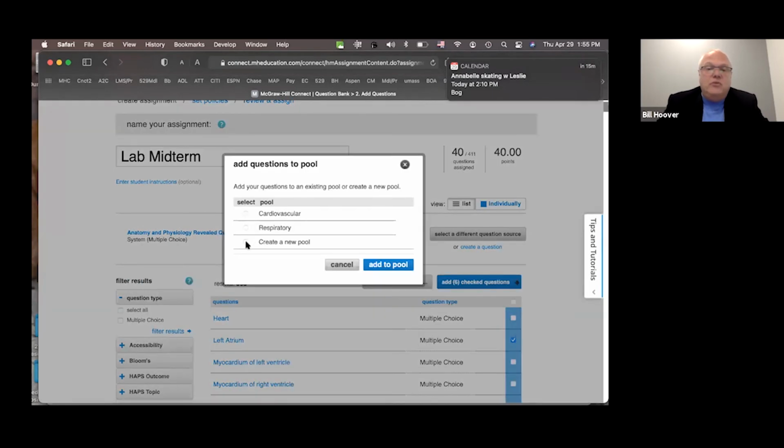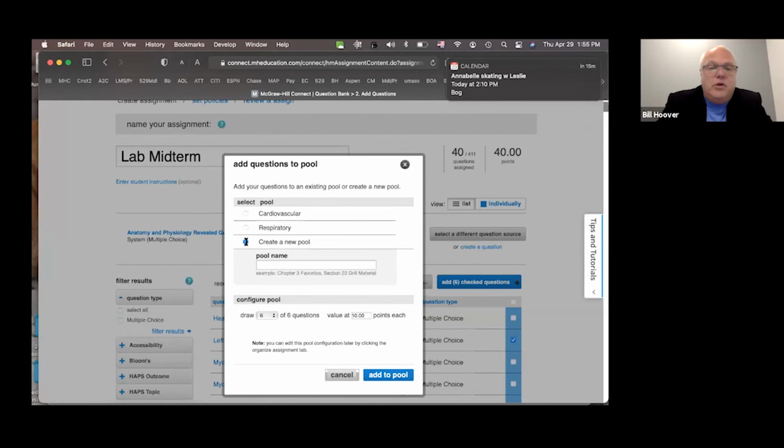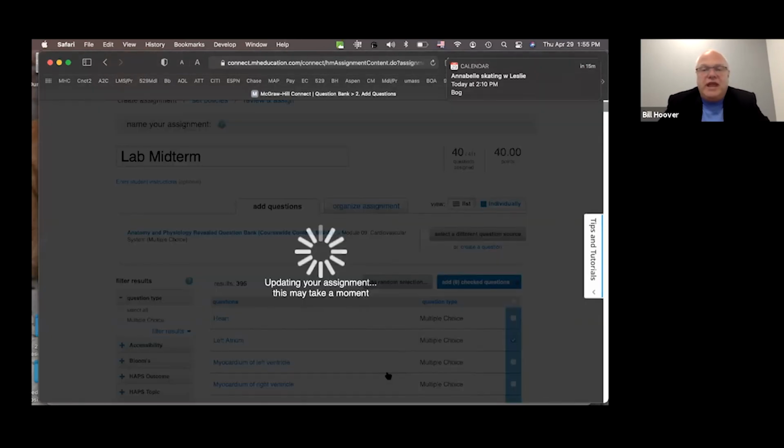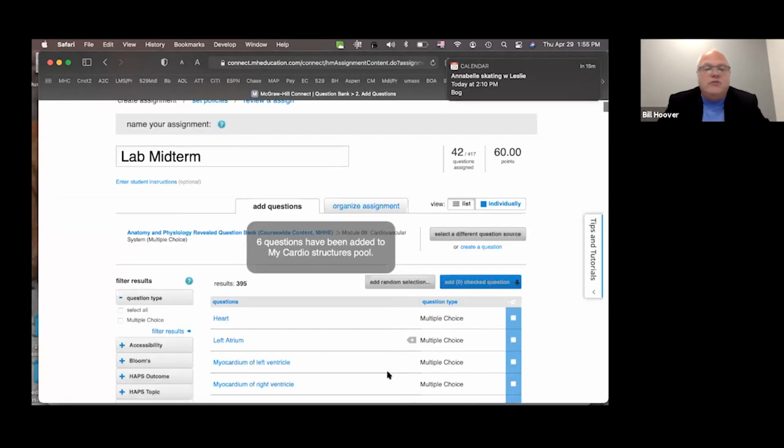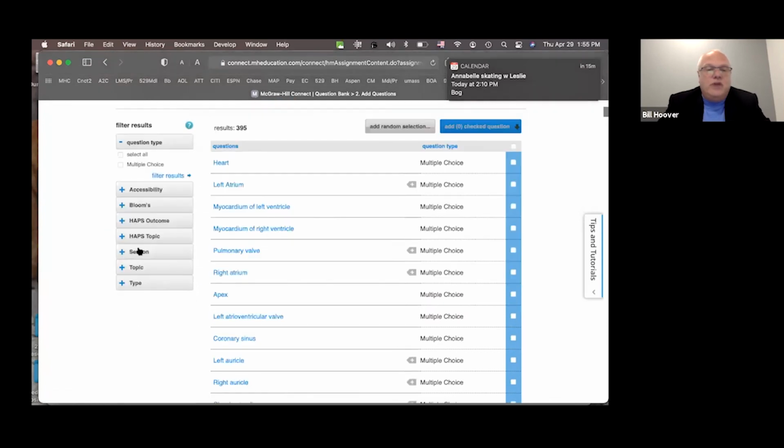And you can call it myocardial structures, right? So that way you can tailor the pools to only the structures that you wanted. And so we might only ask for 2 of the 6. So yes, you can tailor this to any way you want. I mean, the options are pretty much limitless in terms of how you can create this to make it an equitable test for your students.